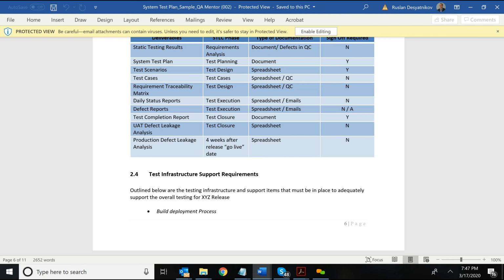It means the defect leakage is not against you. But it's in your interest to find out why in production they see this problem, because maybe if you used different data for your test case, you would find the same problem. So it's very, very important.